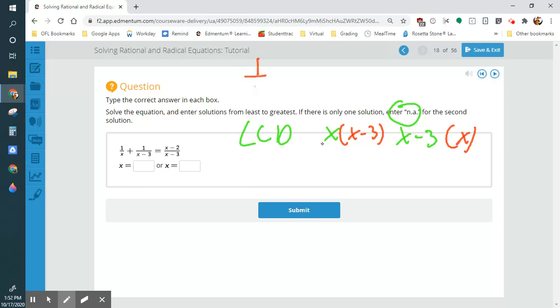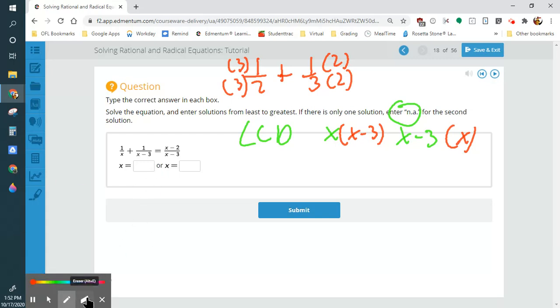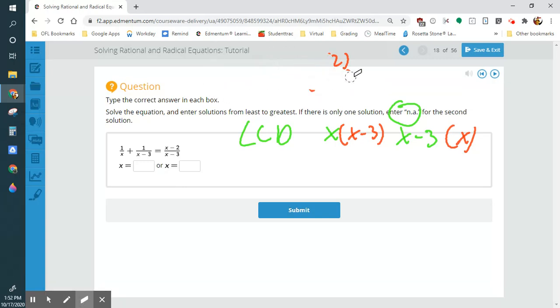Let's say we had 1 over 2 plus 1 over 3. You can easily just be like, I'm just going to multiply the top and the bottom by 3. I'm just going to multiply the top and the bottom by 2. That's all you're doing. Now, the beauty of this is in an equation, you can just multiply everything by your denominator to make this easier.